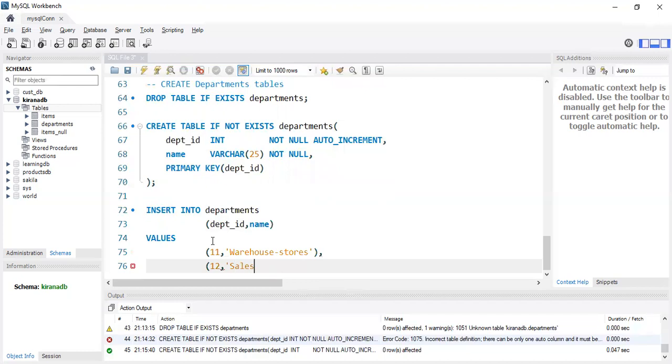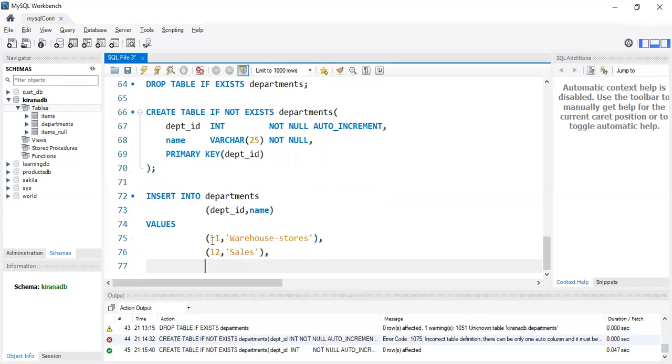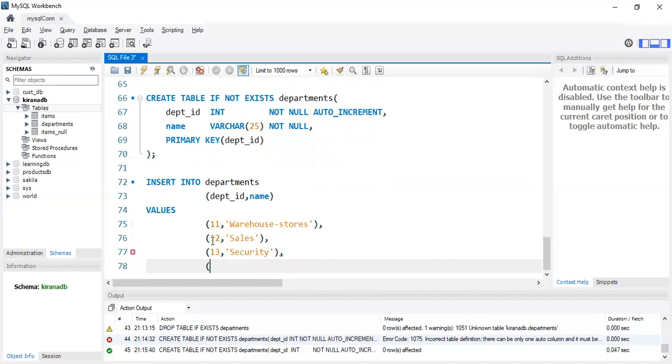And then we'll have sales. Then this is the transport department. So these are the departments that we will have in our departmental store. Okay, so warehouse stores is the place where we want to store the goods. So there are some people working there. Then there are sales people who are at the counters or looking after what kind of needs there are for the customers. And then we have security department taking care of the entire departmental store.